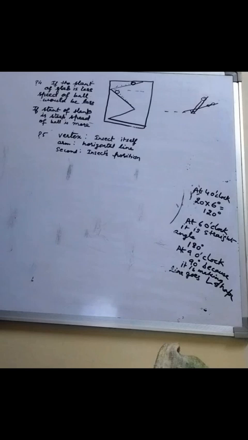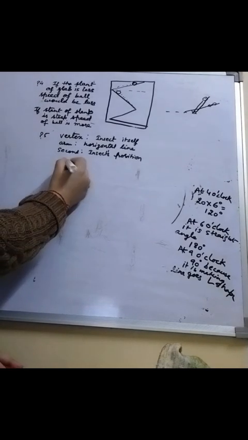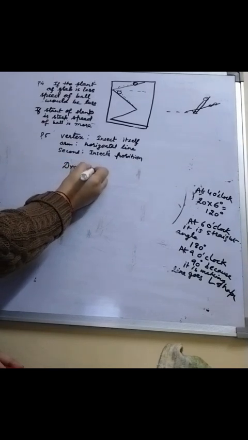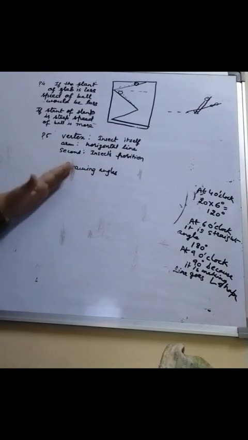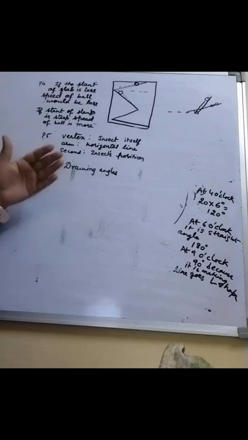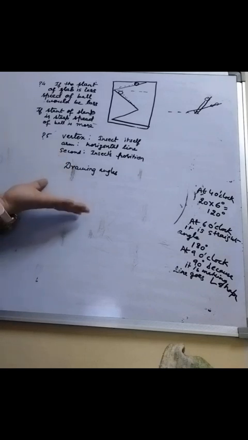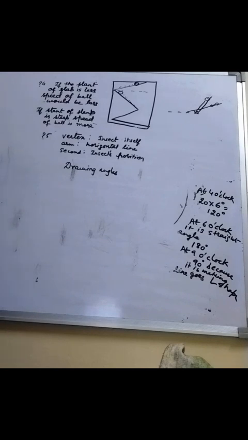So these are some sort of familiar examples in the surrounding. So with this we finish off with the class today. We leave it here, and from tomorrow we will start with the drawing angles. So drawing angles means it would be opposite of what we were doing up till now. Angles were given, we were measuring. Now the measure of angle would be given, and you have to draw the angle using protractor. So this we would continue in the next class.